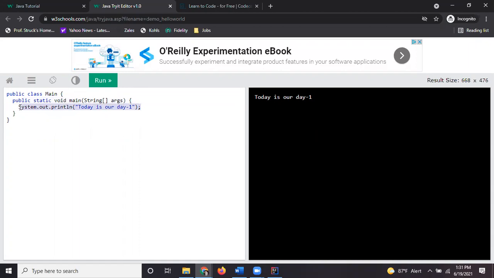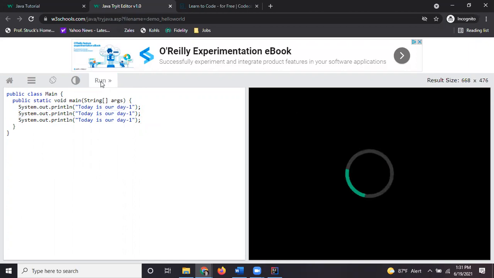If you want to write more stuff, you can add here. If I just run this, you will see 3 different lines. We can add as much syntax as we want. But you will be using different types of syntax at different times, based on the type of testing you are doing, the type of work you are doing. But you have to understand the first concept. Those are basic concepts, how it works.